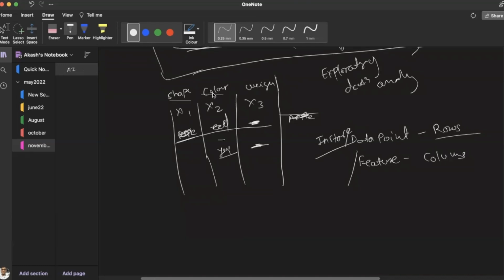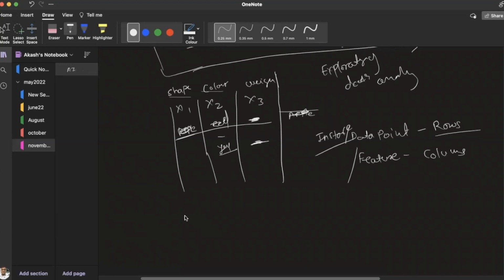And not only one column, you can also combine 2 columns or 3 columns as well. It's up to you. If you include 0 columns, then take the mean of the whole column and impute the same value everywhere. If you are taking one column, it will be a little more complex, and if you're taking 2 columns, it will be more complex, right? So you have to decide what you are going to do, but the quality will definitely be better when you use 1 column, 2 columns or 3 columns.